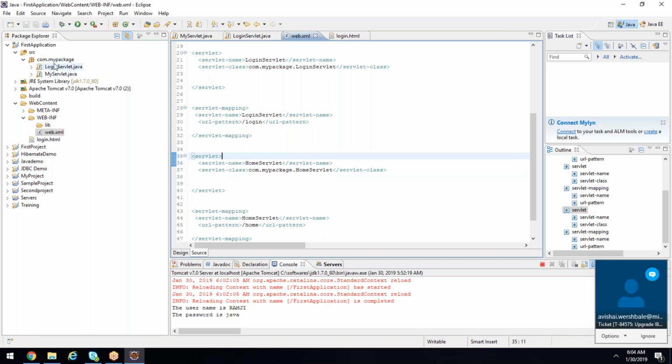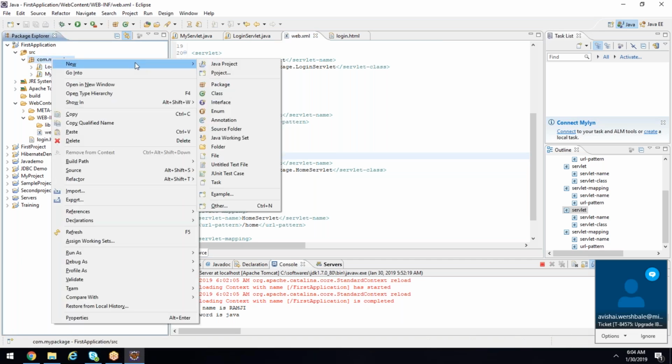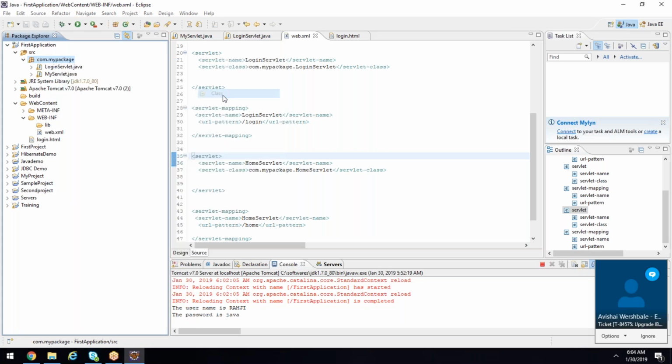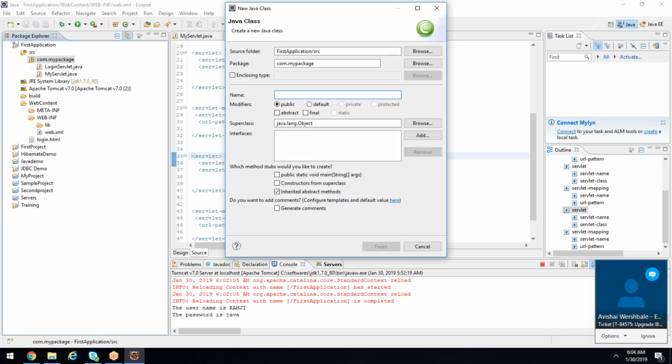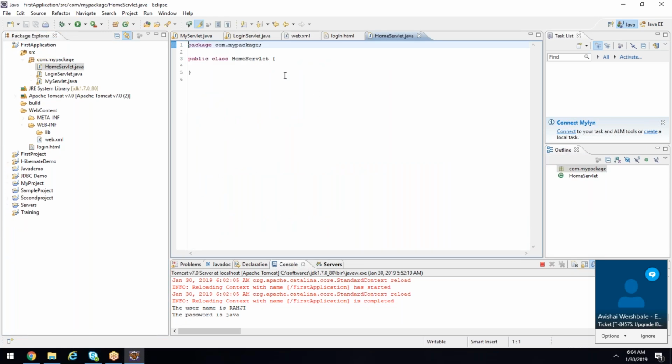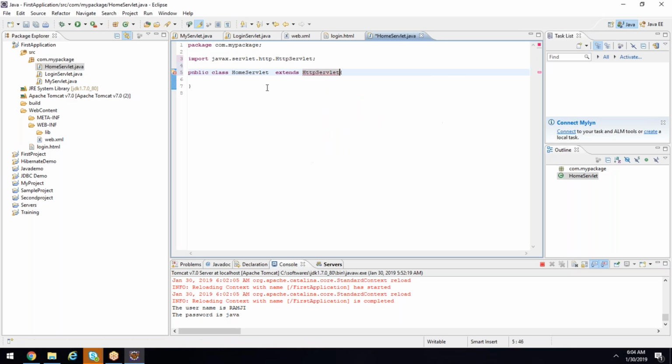So let me create a class called home servlet, which extends HTTP servlet. Correct? And I'll override the get method.